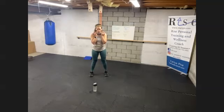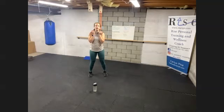So last set, keep your count good. Remember, toes forward. I don't want you toeing out. I don't want you toeing in. Adjust in or adjust out. So what I'm saying is adjust the width of your stance rather than toe in or out, all right? And then remember, your knees can shift forward and your chest should shift forward, but keep your tail tucked, your glutes tight, your belly engaged. All right, let's hit it.